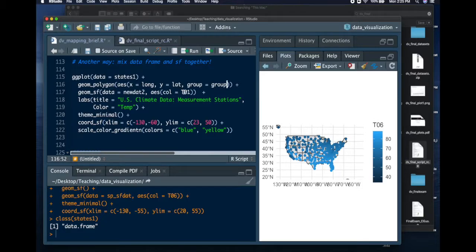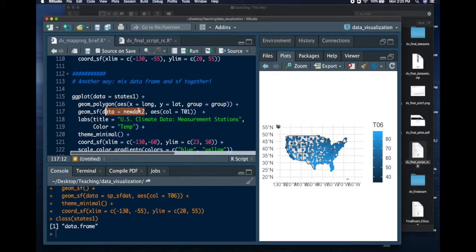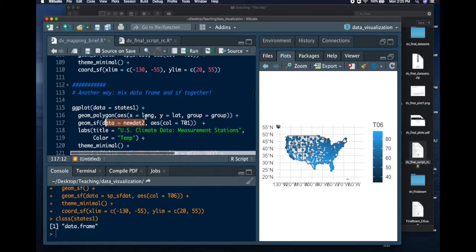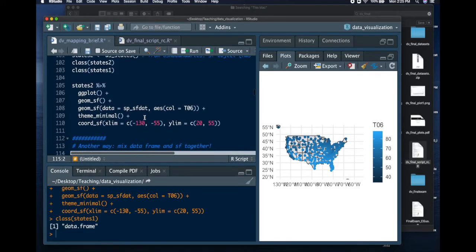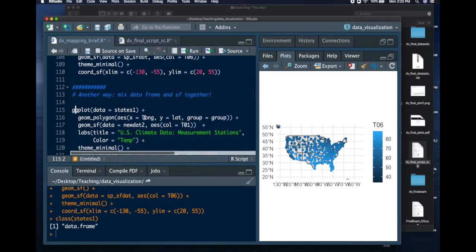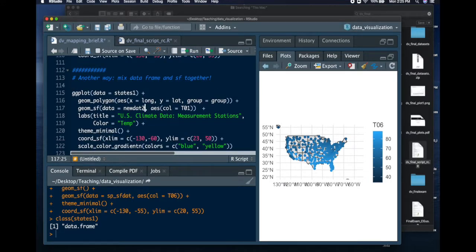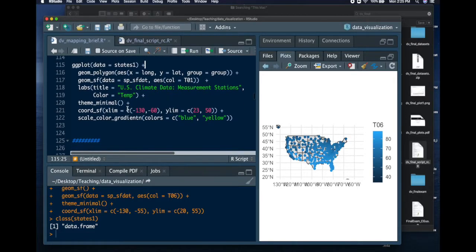The next line, we switch it up to SF, and we call a new data set, which I defined elsewhere as new2, but it's the same as the climate data. I just copied and renamed it. Let's change it back to the SF data.